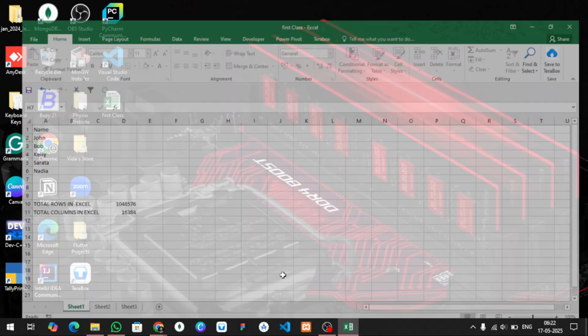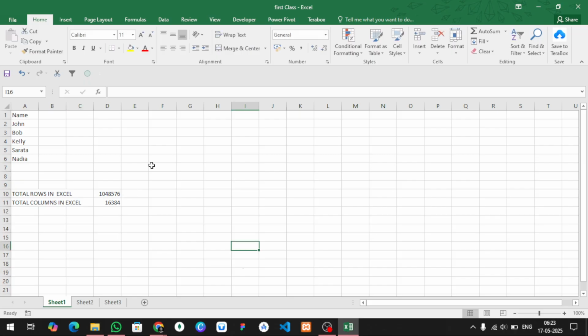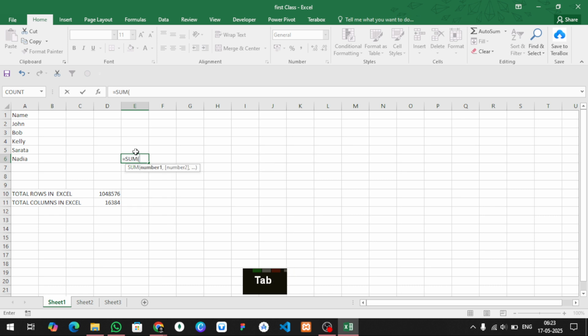Okay, so this is our name box, and after that we have the formula bar, which is the most important. This is your formula bar where I can apply any formula in my cell. I can double click here to apply any formula. Let me apply a very basic formula, which is a sum, and I enter the same value here.